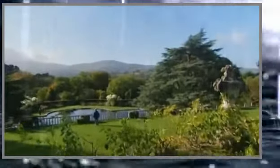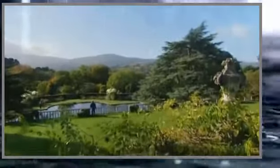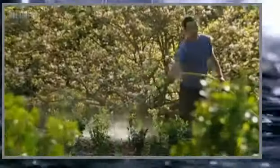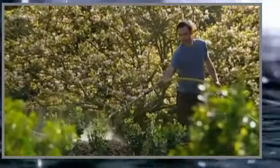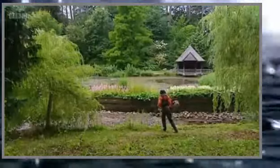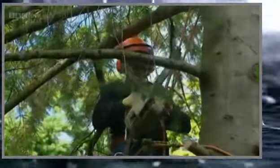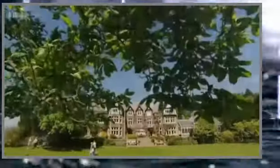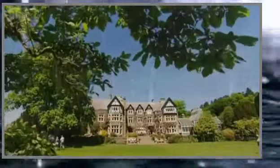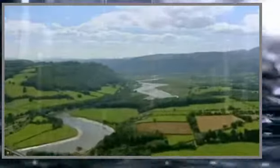Well, of course, we're not just gardening any back garden, we're gardening an historic garden. It's 130 acres large, and so you need a large team of gardeners to assist me in achieving my and the National Trust and Michael's vision for the garden. We're very fortunate at Bodnant. We've got a team of 21 gardeners, some with specialisms such as tree surgery and propagation. Troy and his team are giving Bodnant a facelift across the whole of its 130 acres.